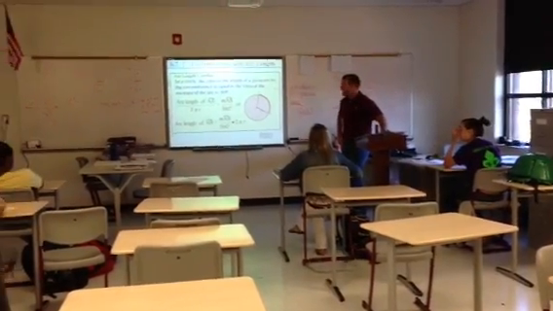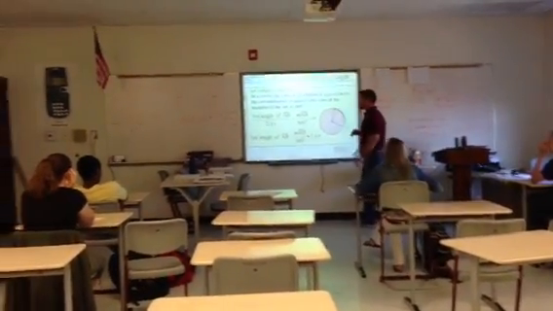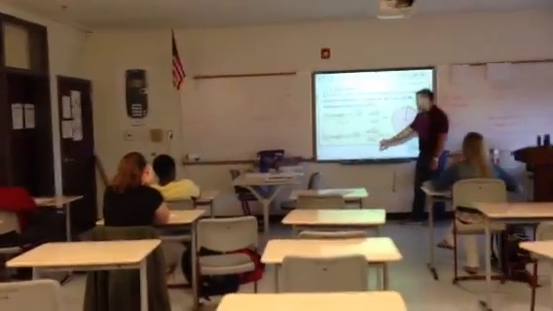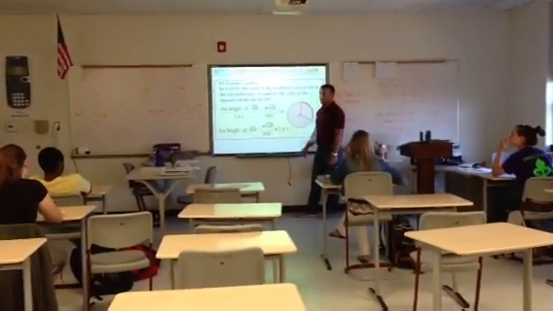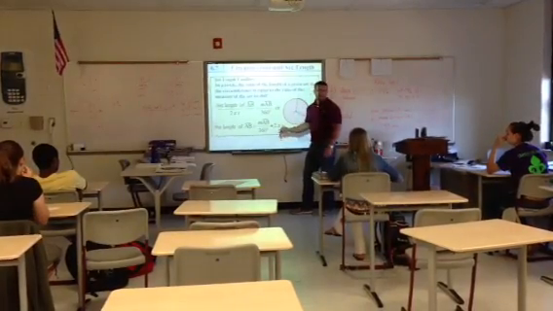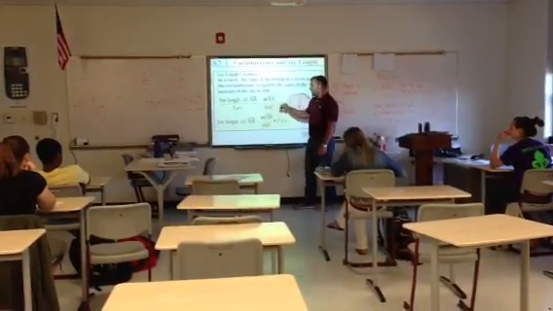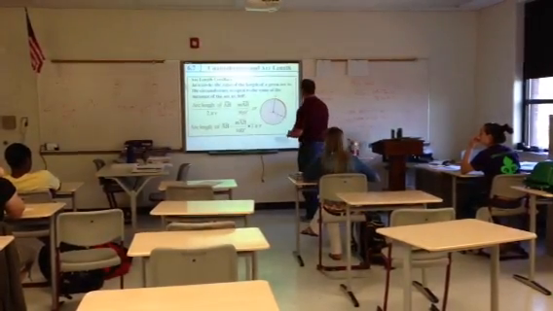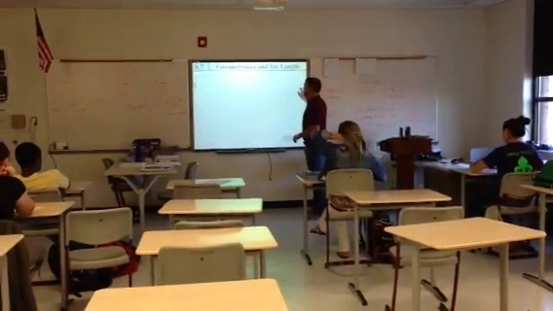I know it's still kind of over your head, we haven't practiced yet. But the arc length of AB is going to be equal to the measure of AB over 360 times 2 pi r. Remember, to use the bottom one, we need the radius. If we're going to use the top one, we'll need something else. Alright, let's try one and give you more of a feel for it.